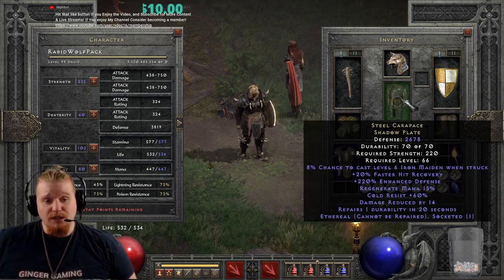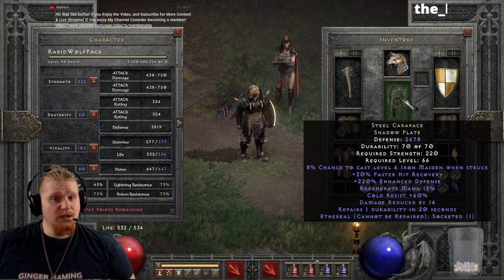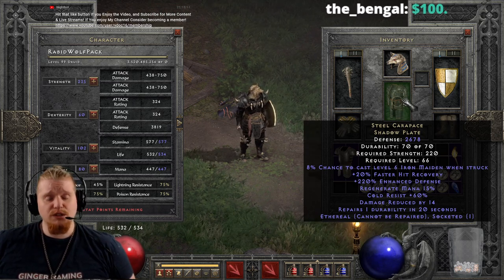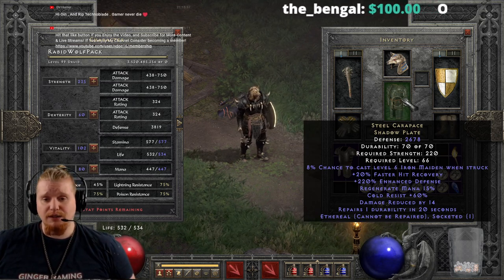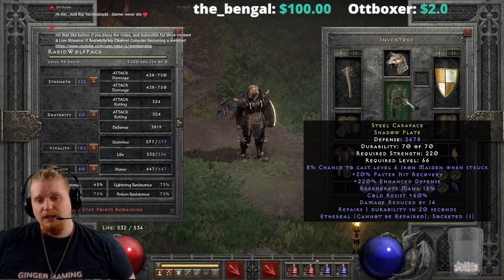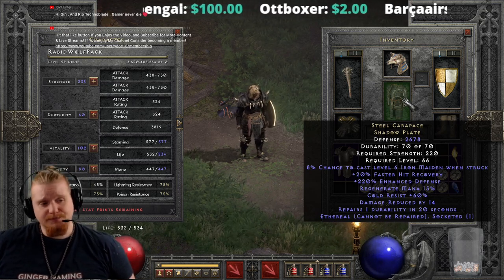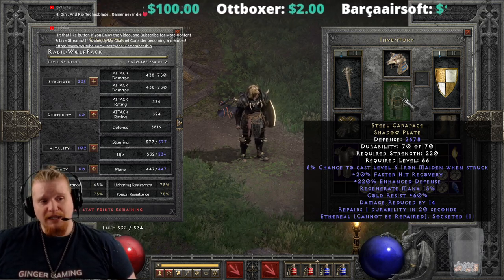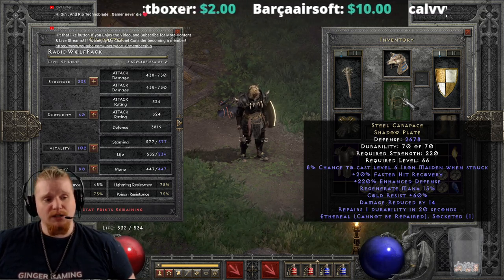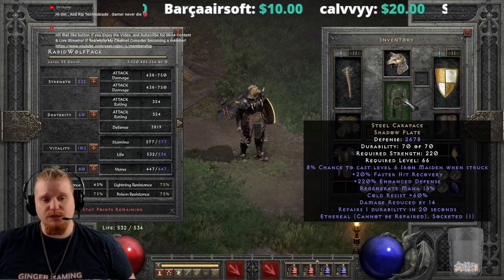220 strength is enough that you could throw this on an Act 5 Merc, the new Act 5 Frenzy Merc. I think he does have around 220 strength. So it could potentially go on him on like a level 95 Merc. And, I mean, if I found an ethereal steel carapace, I'd probably hold on to it. Would I ever actually use it on a character? Probably not. And that's unfortunately just the case.